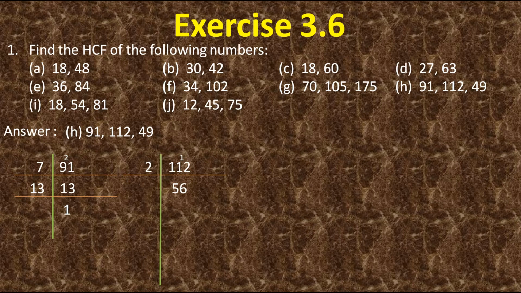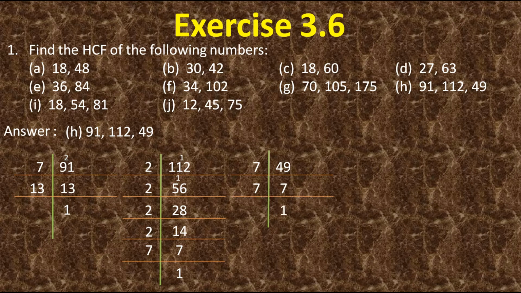Okay. Now 2 2s are 4. We got 1 as remainder. So it became 16. 2 8s are 16. Now again 2 1s are 2. 2 4s are 8. 2 7s are 14. 7 1s are 7. Okay. Now the next number is 49. As we know, 49 is present in 7 table. So 7 7s are 49 and 7 1s are 7.